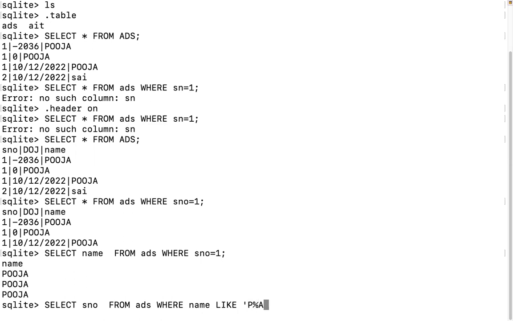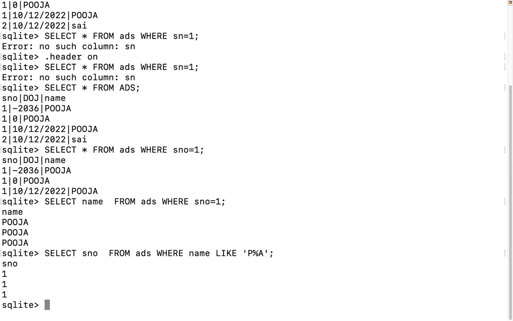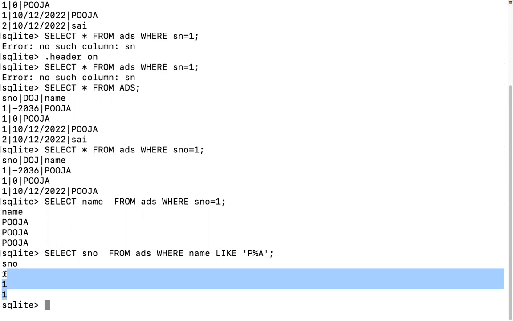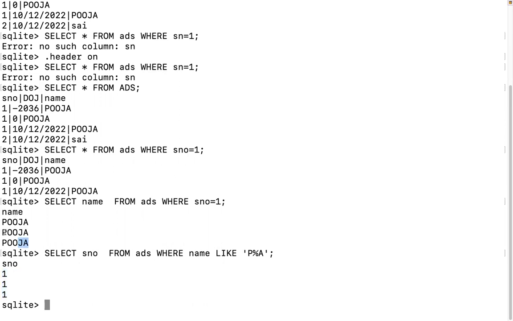If this matches, we are accessing only the serial numbers. Okay, so these are the serial numbers which have the name Puja.